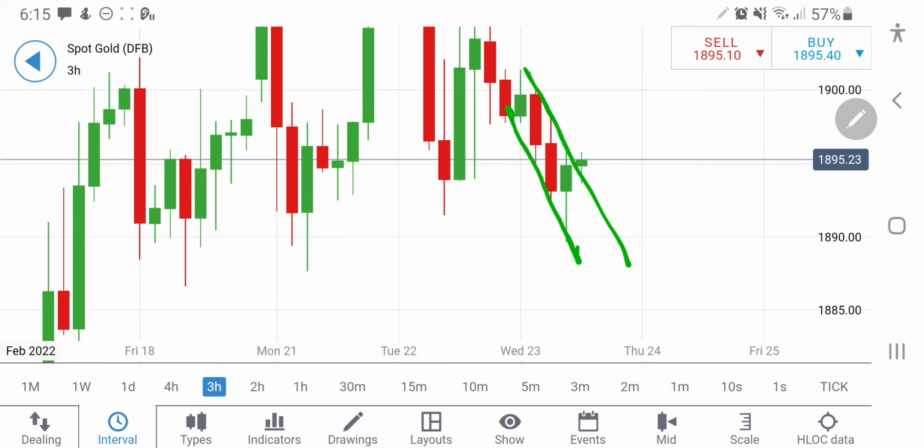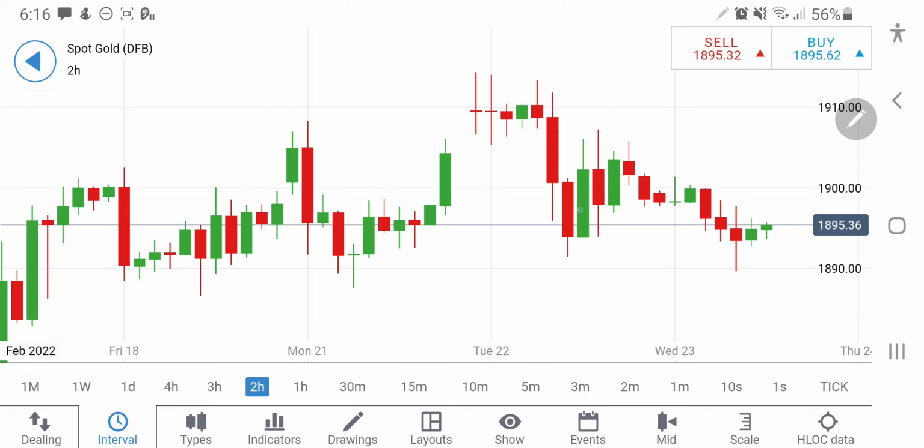So this is indicating that possibly in this 3-hour candle we may see it rising, and if you see it breaking 1897-98, as I said, if it breaks the 1897-98 zone, probably you can take a long there and you can expect 1900 and 1902 levels. Beyond those levels, definitely it will fly. At the same time, 1894, again go short at 1894.